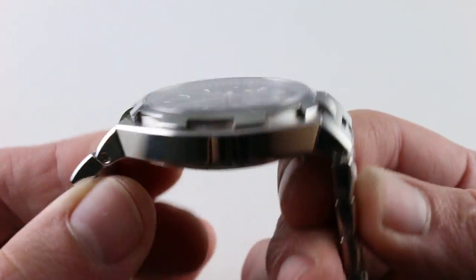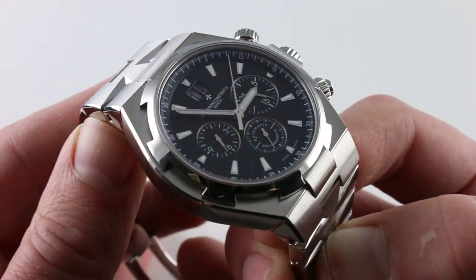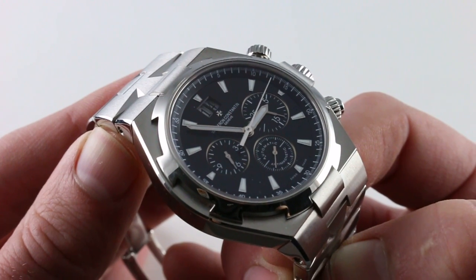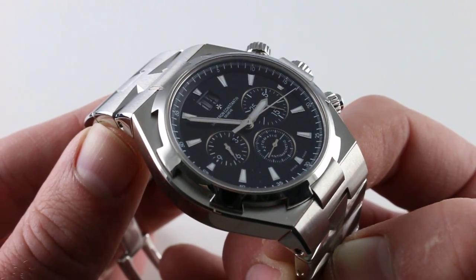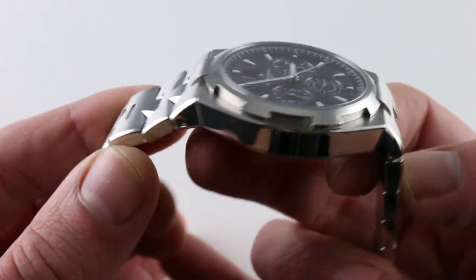The cushion case, the short lugs, and the bracelet that won't fight the curve of your wrist all contribute to my judgment that this watch could be worn on a wrist as small as 13.5 centimeters in circumference. That's right, if you can wear a 39 millimeter steel Rolex with bracelet, you can wear this comfortably with a good appearance of proportion and security.